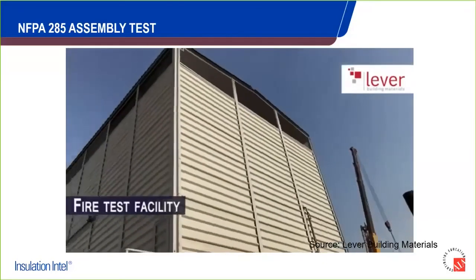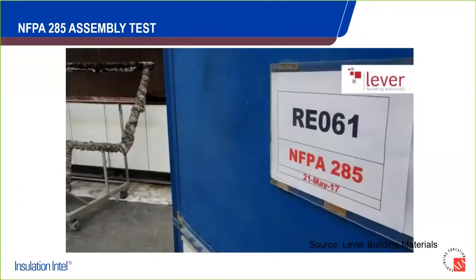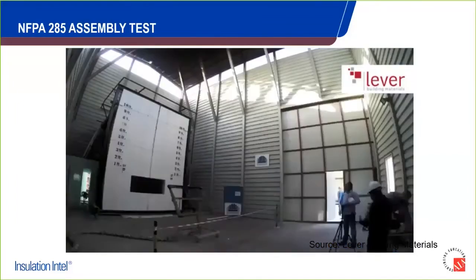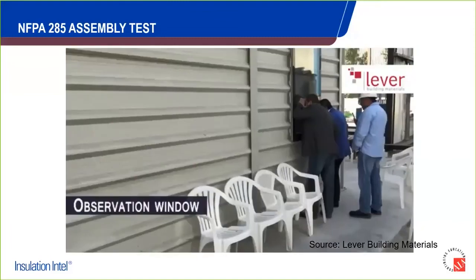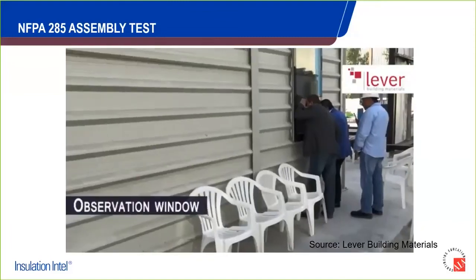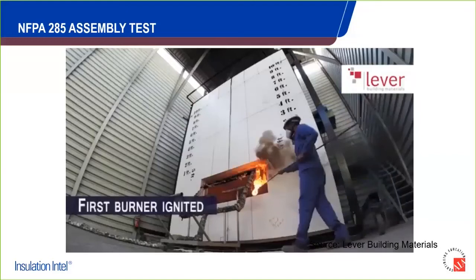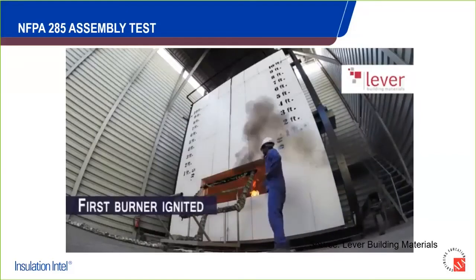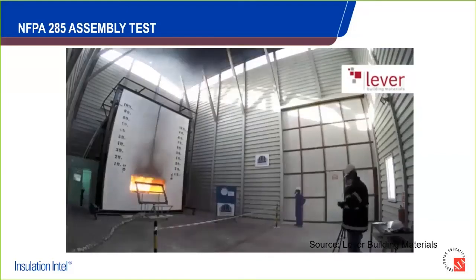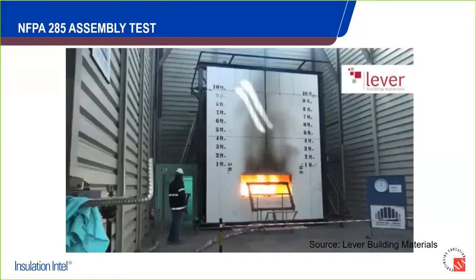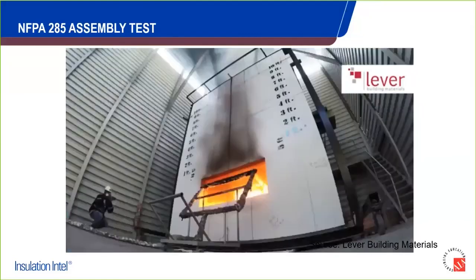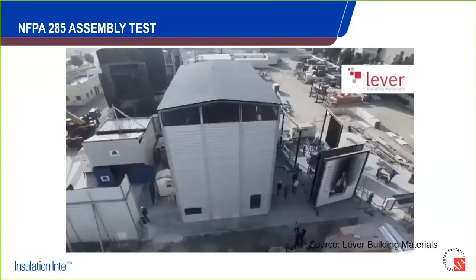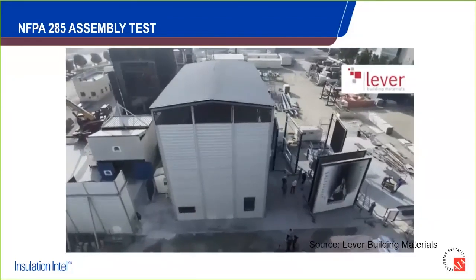So it's a nice little facility. I believe this test was actually done in Dubai in 2017. I'm not sure if it's before or after. Here's the torch tower, and here's them preparing to start the test. Peering into the window, probably the safest spot in the test, right there, lighting that interior fire and then burning that for 5 minutes. So you see the smoke escaping through the window and then evacuating out through the building.